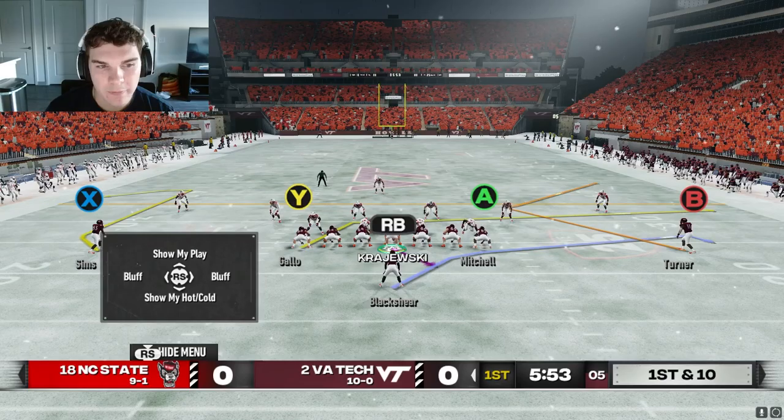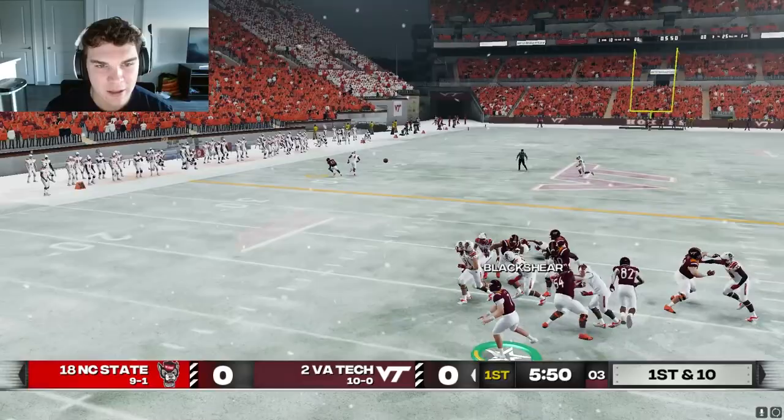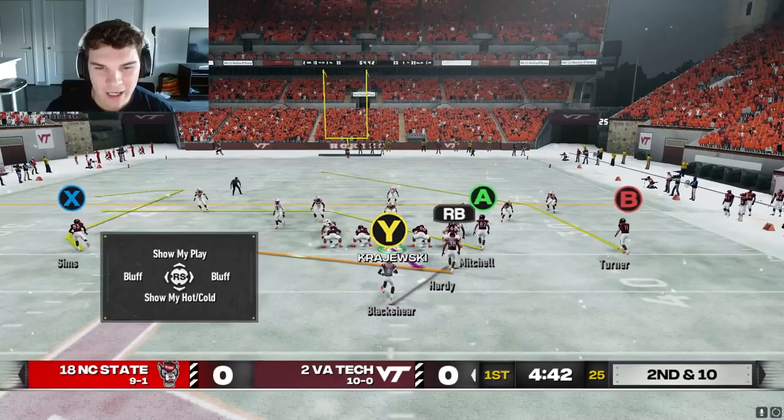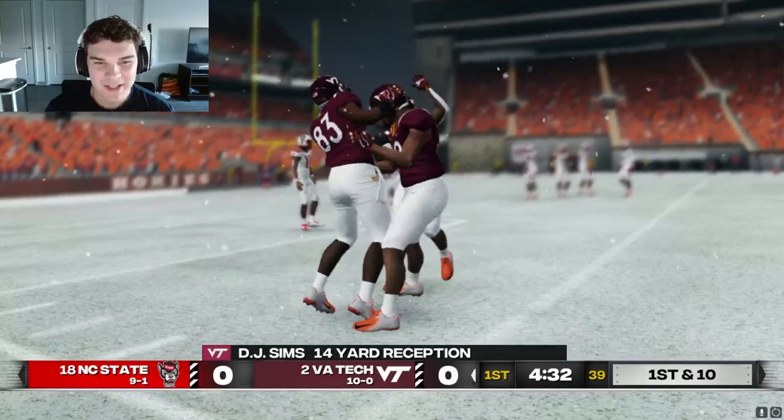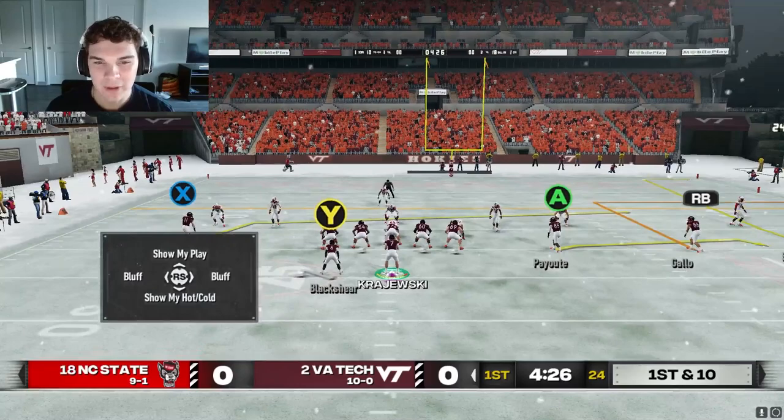Since we have a cover three look, we're going to try to throw this comeback to the left side. We're not going to love our concept that much. Sims does end up coming open one-on-one, runs a good route to get us started. And my guy is wild out here — no sleeves, no tights. What are you trying to prove, number seven? Sims, what was that one-hander for? Sims has got to be the most flashy wide receiver on the team for no reason.